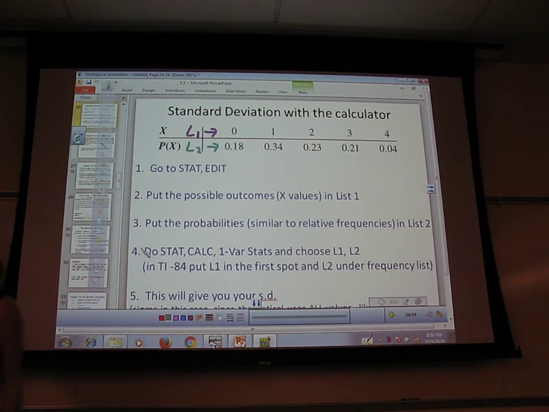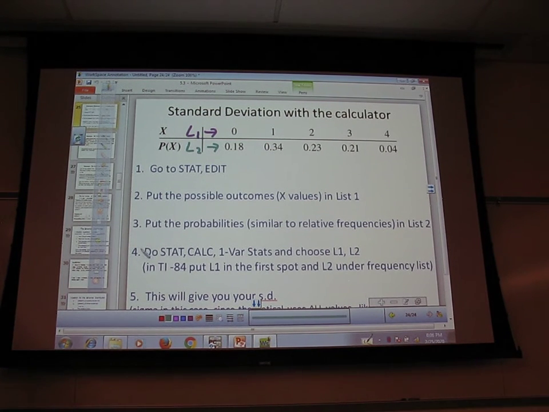If you have a fancy calculator, who has a fancy calculator? Hold up your fancy calculator. So if you have one of the later 84s, then it will give you 2 lines. It will give you one for values and one for frequencies or something like that. The second one's frequencies. Then you'll put the L1 in the top one and the L2 in the second one. How do you put the L2 in the second one? Okay, hold on, just arrow down.